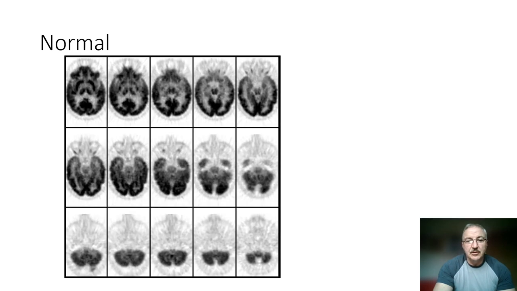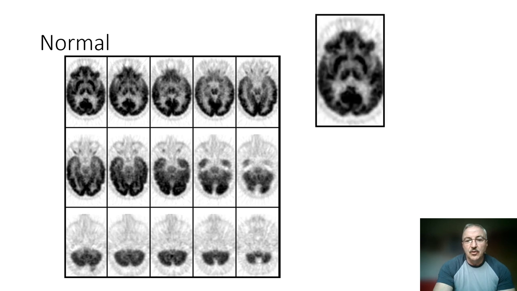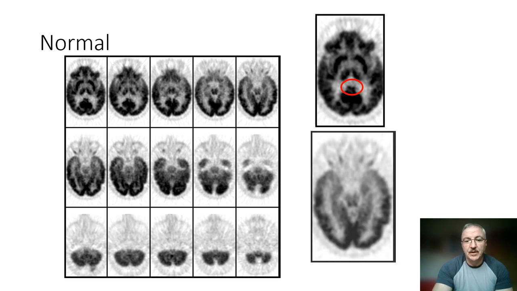As we extend down, we start to see occipital and temporal lobes in this well-positioned brain. We see the right and left posterior cingulate gyrus more clearly just before they decussate and enter the medial temporal lobe structures. Within the occipital temporal lobe, a nice simple thing to remember is that the intensity should be most intense in the medial occipital lobes, next highest in the lateral occipital lobes, then the lateral temporal lobes, and then the medial temporal lobes.